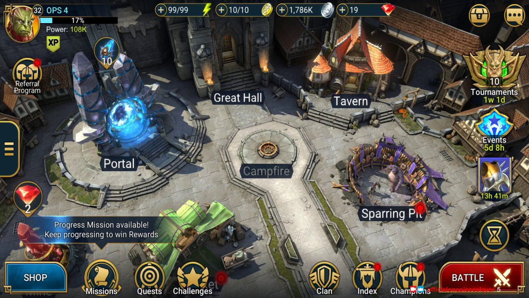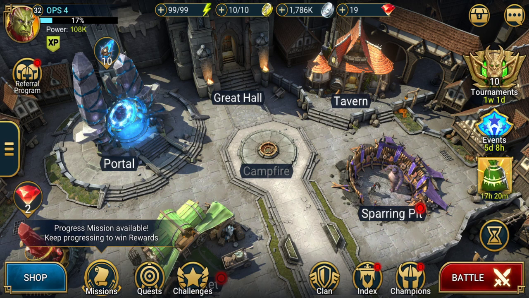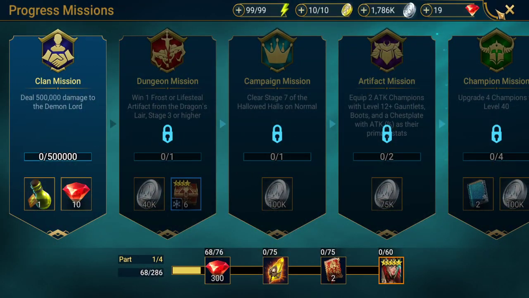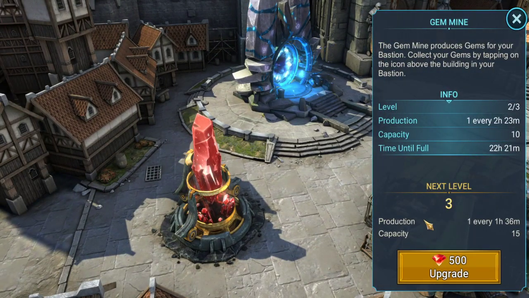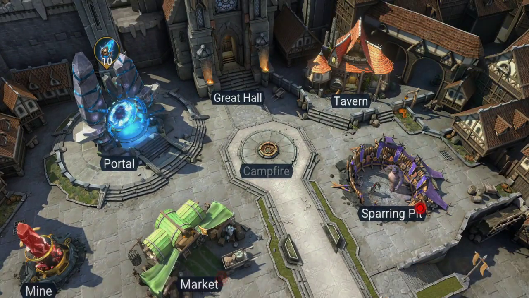All right, so today I'm gonna do some more shard pulls. I managed to grind up another 10 shards since the last stream, which was what, Thursday? I've been playing this as much as I could. I'm at level 32 finally, and I am on the second level of the mine. I need one more to fully max it out. I've been focusing my gems on that.